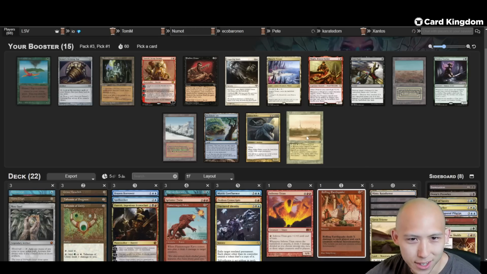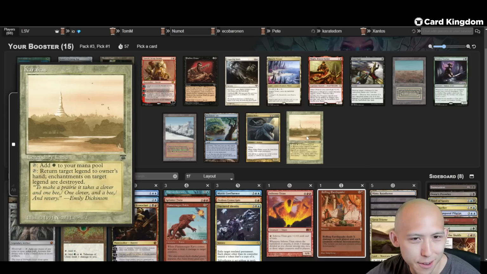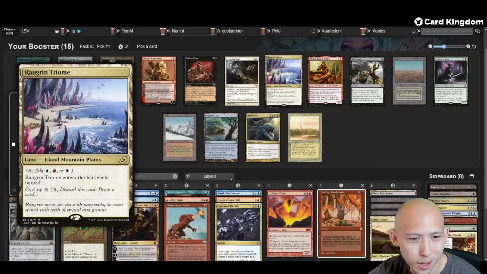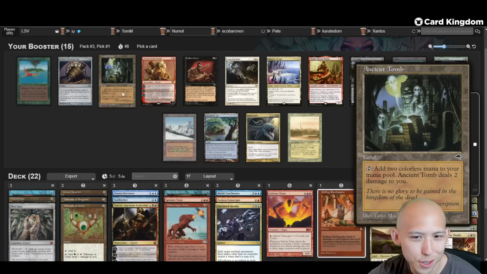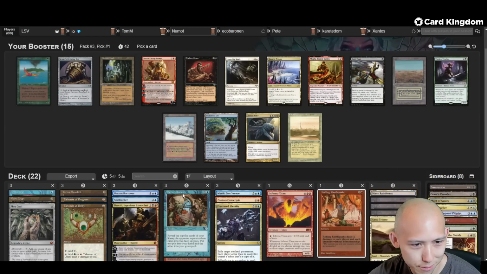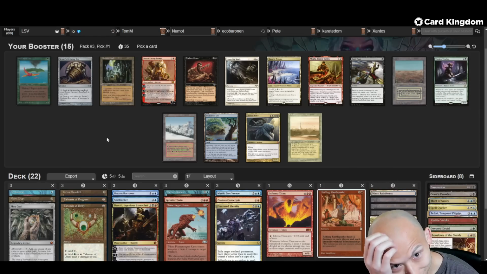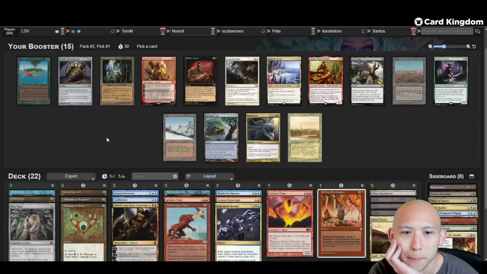Cards we have for us. Caracas is always a very good pickup. Sheldock Isle, pretty safe. There is a Rogrin Triome, which is fantastic. Ancient Tomb can be okay. It's not great in our deck. We do have a lot of pips of color variety. Top is okay. Bleh. This is not the pack we want to see.